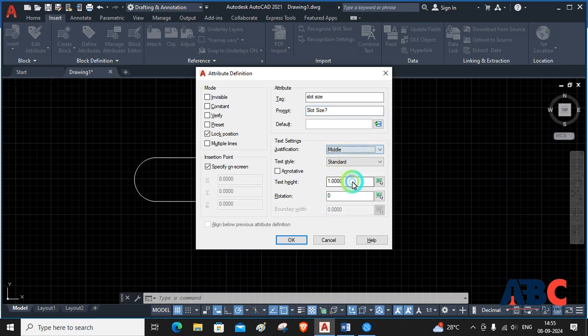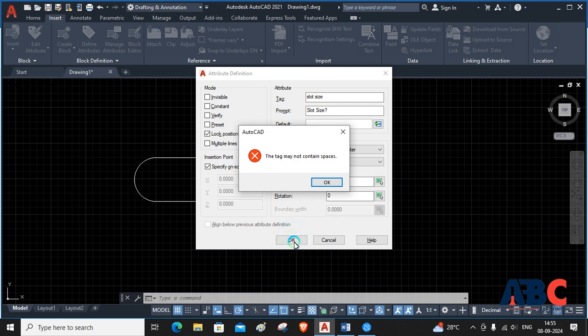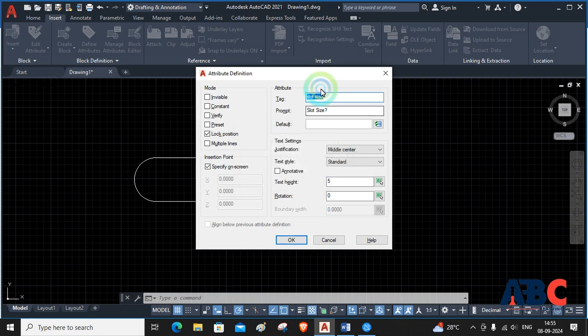Justification to be in the middle, middle center. Standard text height I am giving as 5. Okay. Okay, the tag cannot contain spaces.